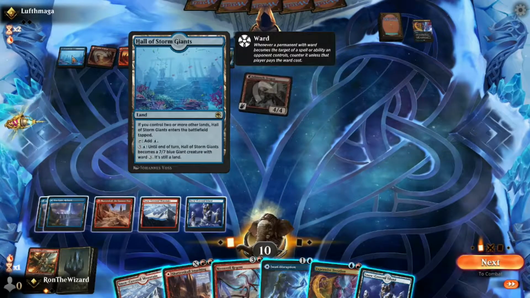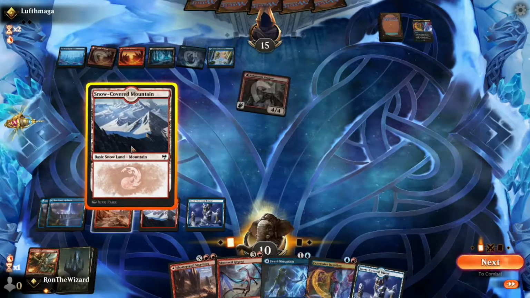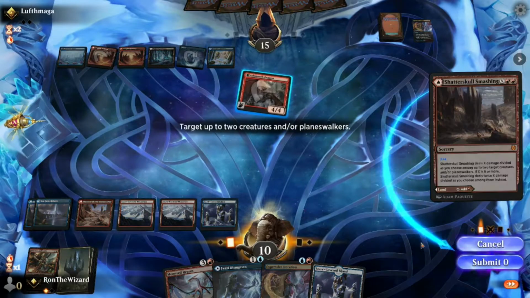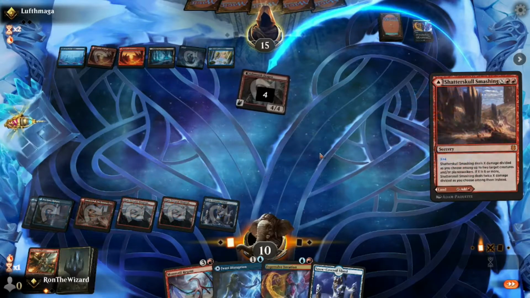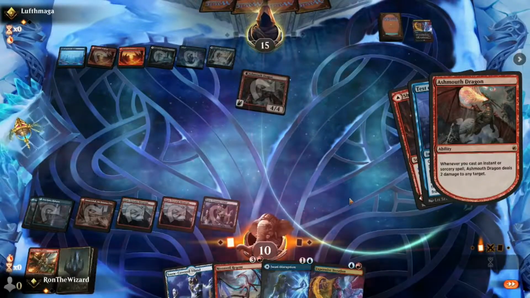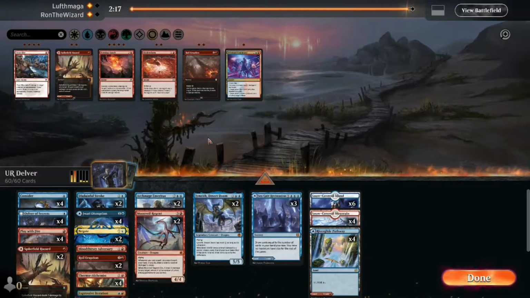Honestly, this Hall of Storm Giants is kind of scary right now. Let's do this, and we just have to go for a smashing here, I think. This might not work, but if it does, we're super ahead. Yeah, and I think we're just dead here now. Okay, let's try that again.